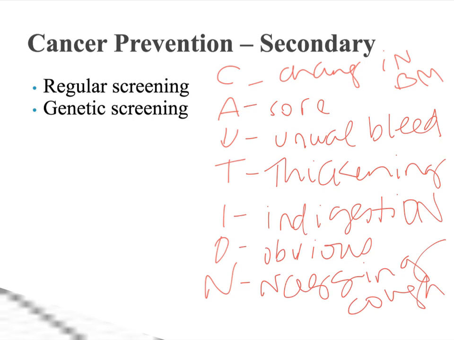So that's just a good way to help patients understand the 7 warning signs of cancer. These are put out by the American Cancer Society, and if a patient has any of these 7 warning signs, they should report them to their physician for testing. And then again, it's just to identify any kind of cancer early so that we can treat it early. The prognosis is much better.